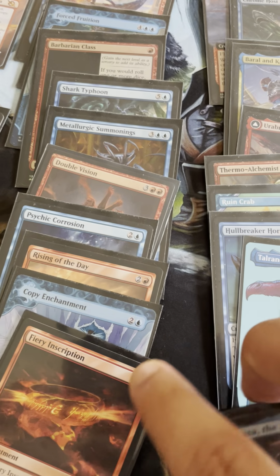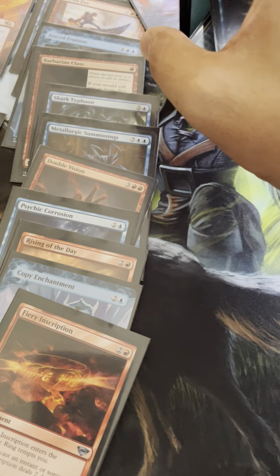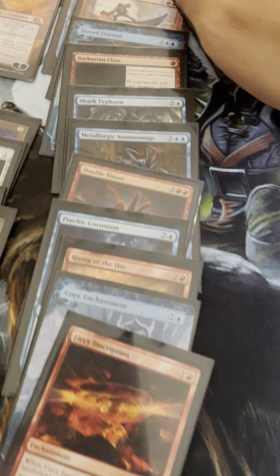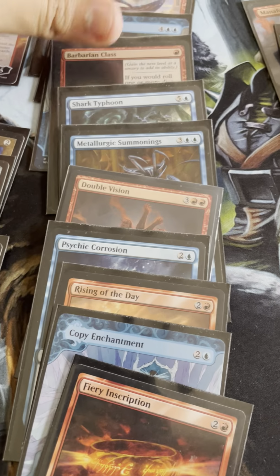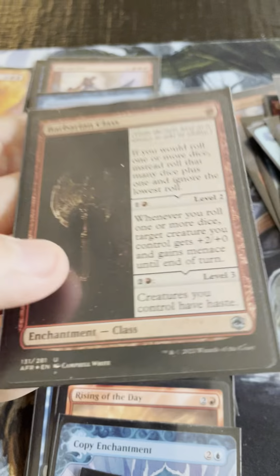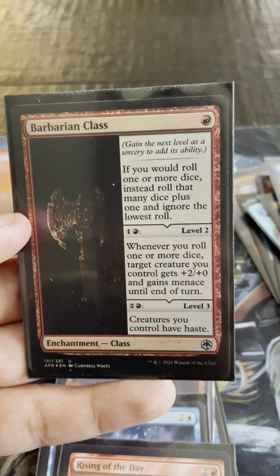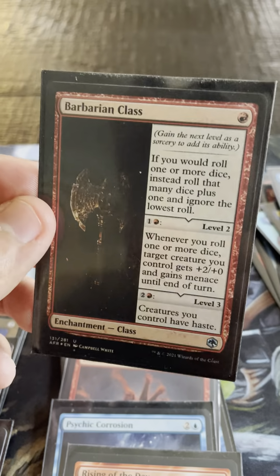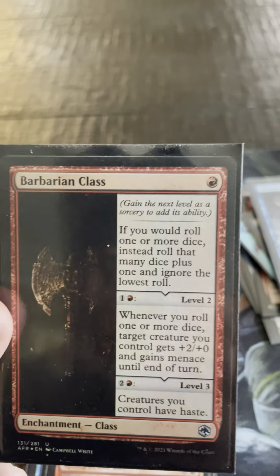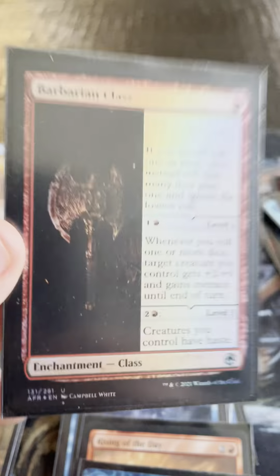That's my pet card. But of course, if we're going to be doing a mill type strategy and ping you to death with all my spell casting, we do need something, just something, of enchantments to kind of make this work. First off, Barbarian Class. In this deck, or just any dice rolling deck, it matters. Brilliant. If you would roll one or more dice, roll that many plus one and ignore the lowest roll. I do not use this for anything other than that. It is a 1 mana, roll more dice. And then there are other words on it as well, which do not matter to me.